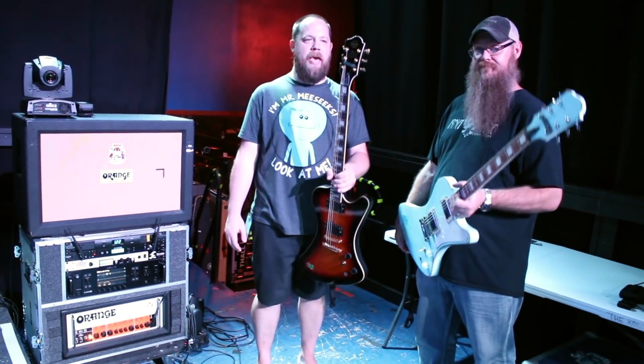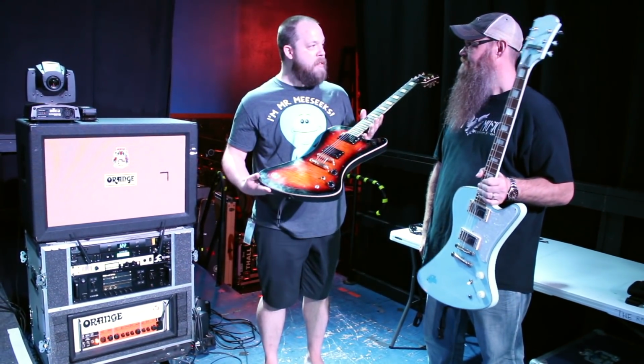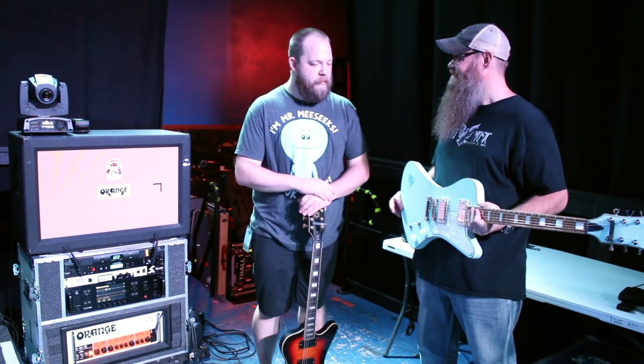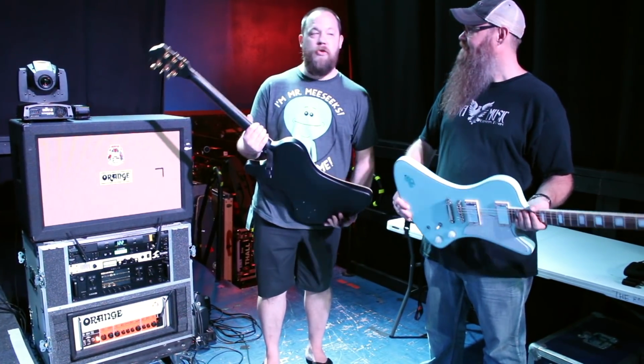And both of these are kept in my new Circle 3 Designs guitar vault. Chris was gracious enough to hurry and build me a 3 guitar case vault for this tour, and we've beat it up, and it's protected the guitars nicely. Yeah, and it doesn't look like there's anything. All the damage and scratches and stuff have been from me and my own hand, and not as a result of getting dinged in the trailer or something like that.